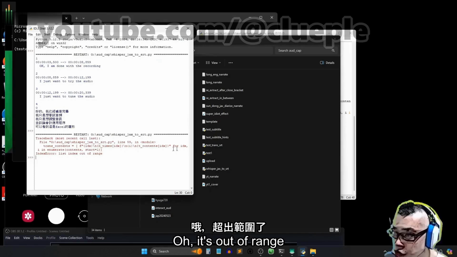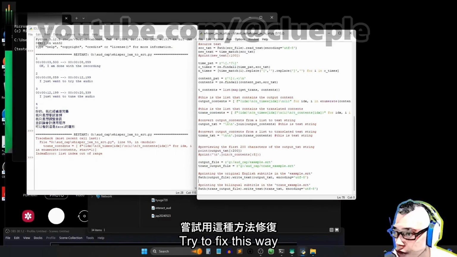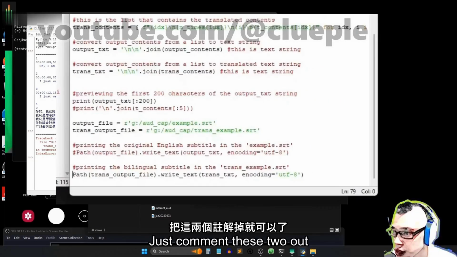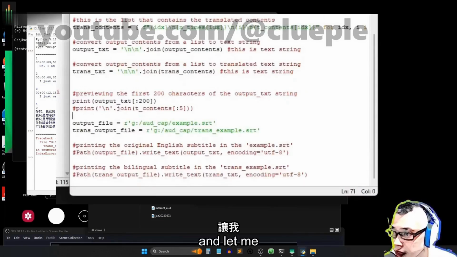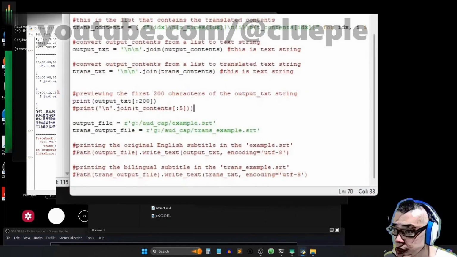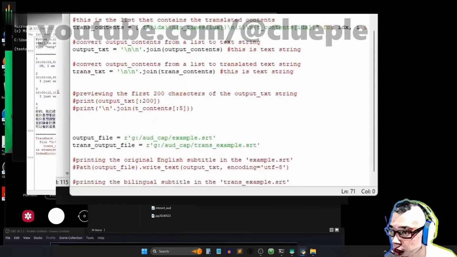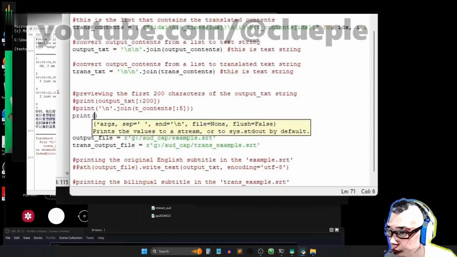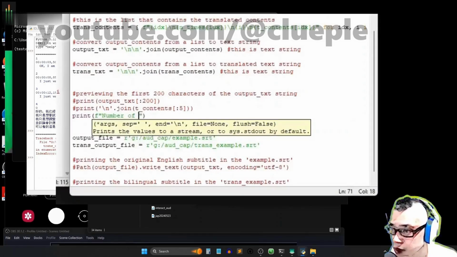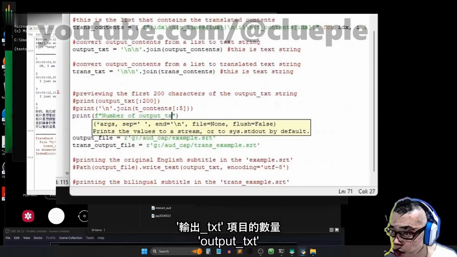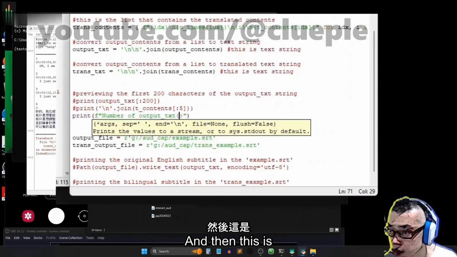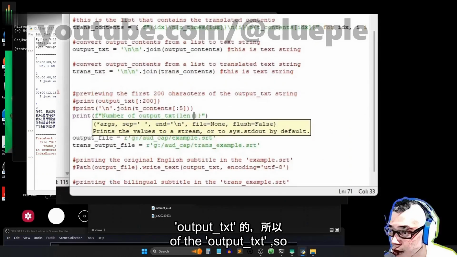Oh, it's out of range. How come? Try to fix this. Okay, let's comment these 2 out. And let me print the number of output text, and this is just putting the length of the output text.